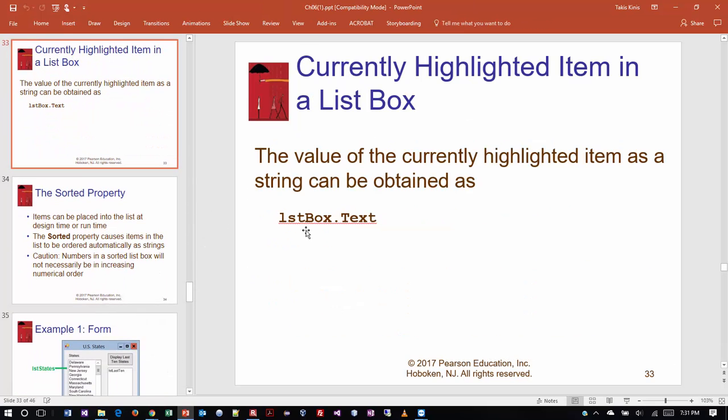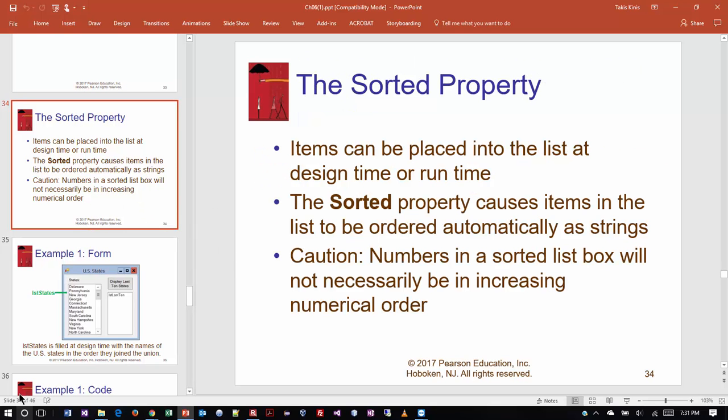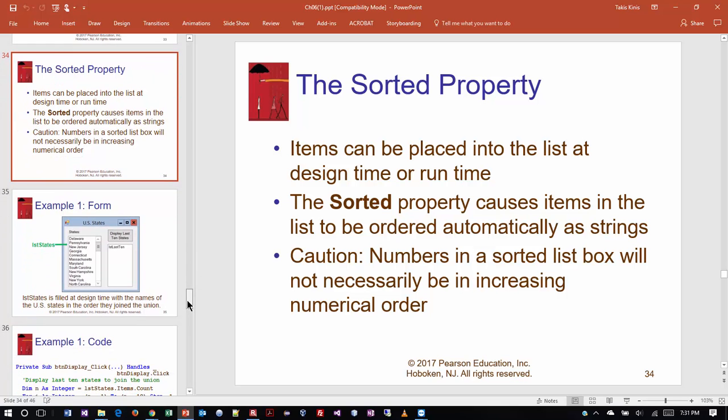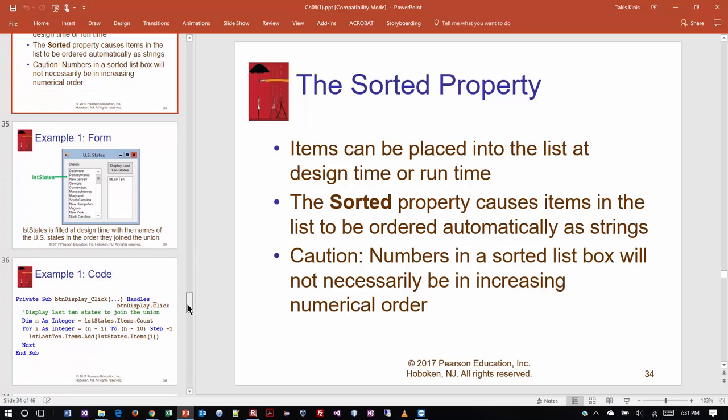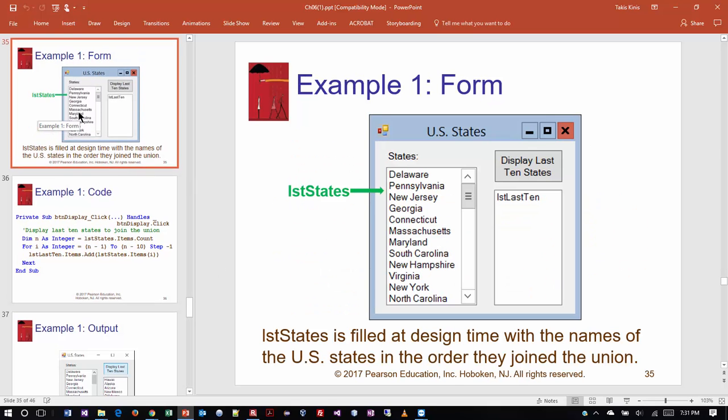I'm going to skip down here. There's also a way to take the stuff inside a list box and, believe it or not, sort it, even though that's not a big focus of our homework, but it's nice to know. What I'm telling you is that a couple of the previous slides and this slide really aren't going to be on any of your tests, per se. But they do have a little bit of an example.